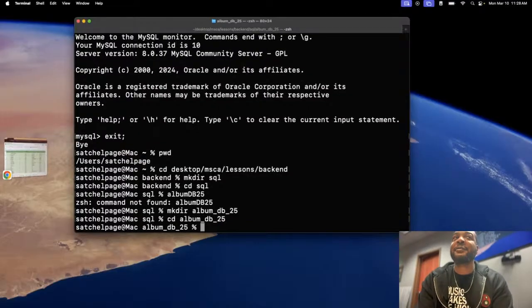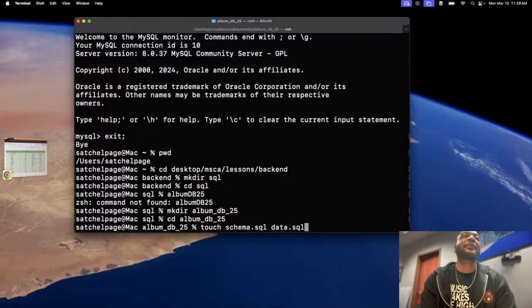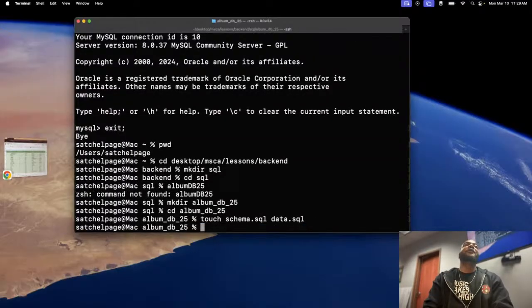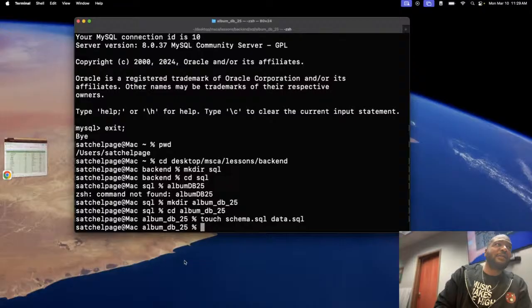Now that I'm in album_DB_25, I need to create my files. The two files I'm going to have again are schema.sql and data.sql. So I'm going to say touch schema.sql and then space data.sql. And that creates those two files inside of my album DB 25 directory.